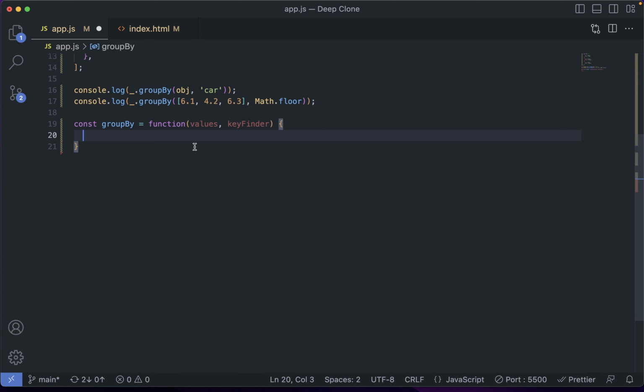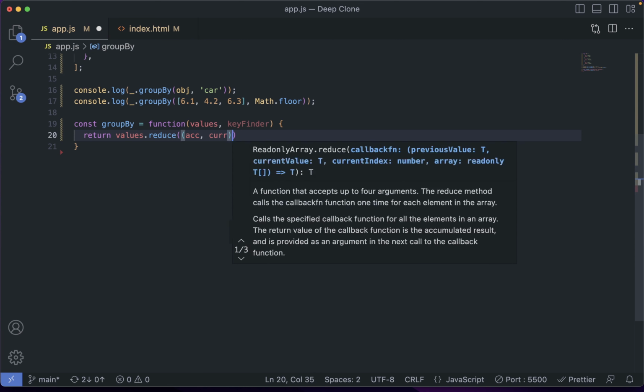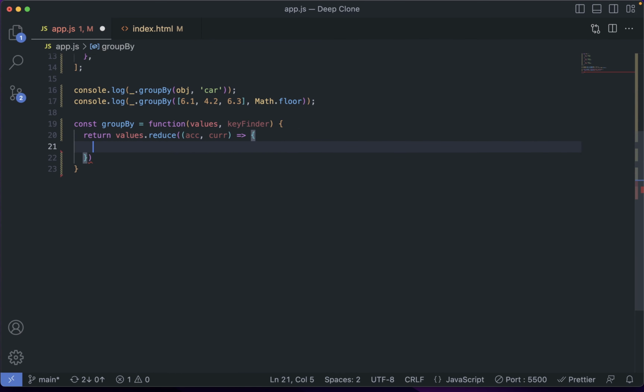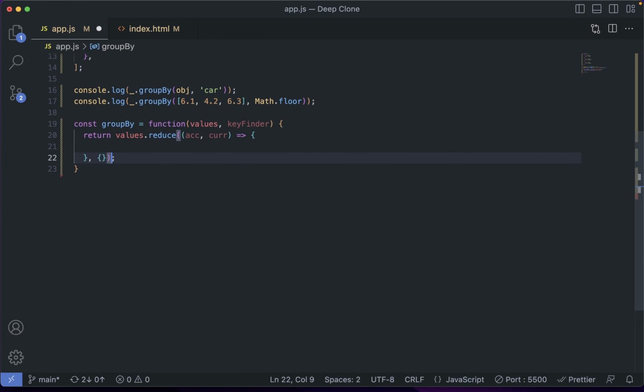So to iterate through all of the values present in this values variable and return a single value, I'll use the reduce method. I'll write return values.reduce. It will take a callback function which will have the accumulator and the current value, and it will also take an initial value for the accumulator, which I'll pass as an empty object.